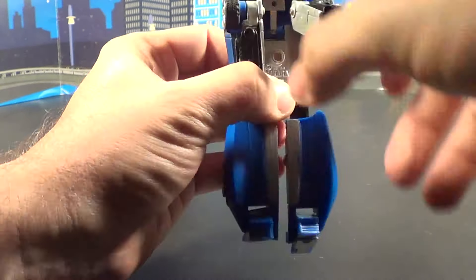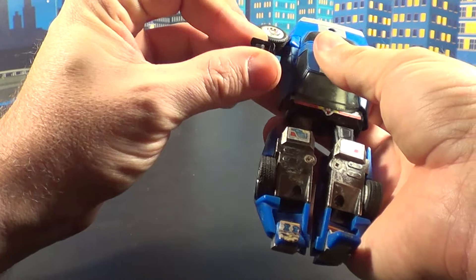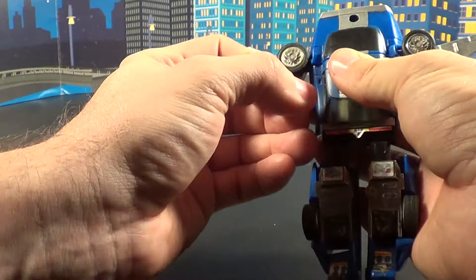Oh, I forgot to show off his flying car mode — we'll do that in a minute. Flip this up, flip this forward to the side, move this down, grab this little piece here and push it out to get the little fists out. He's got little tiny fists — I always thought that was kind of funny. Flip this down for the epic head reveal, and there we are. Tracks' noggin has this nice yellow with all this silver — very nice and reflective, really brings out his colors.